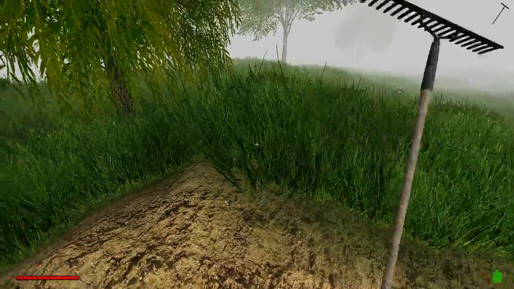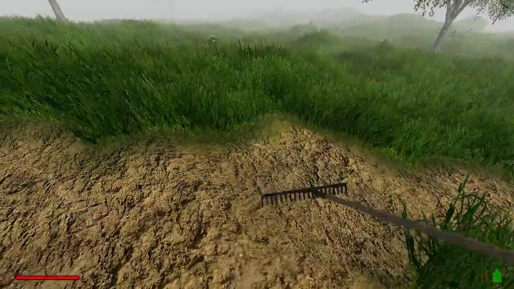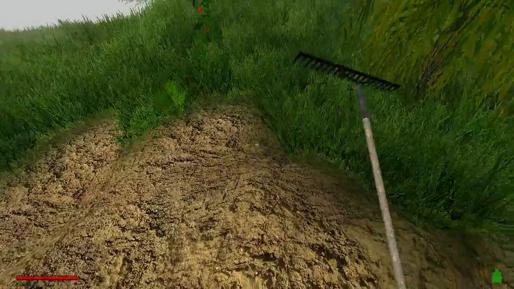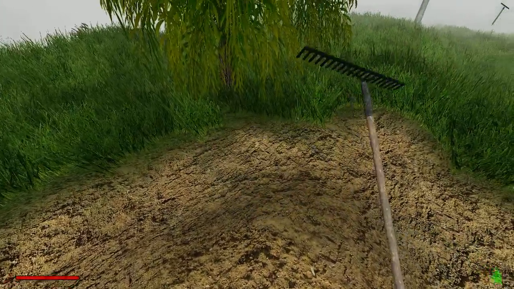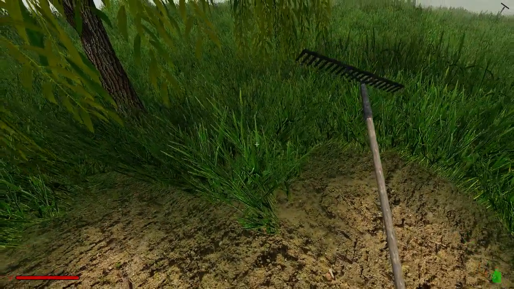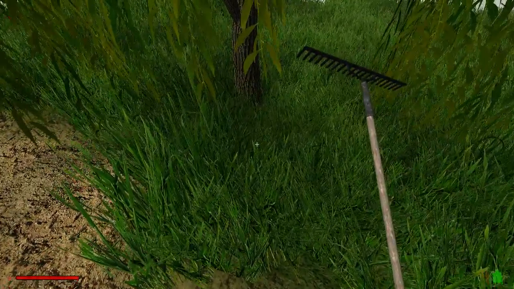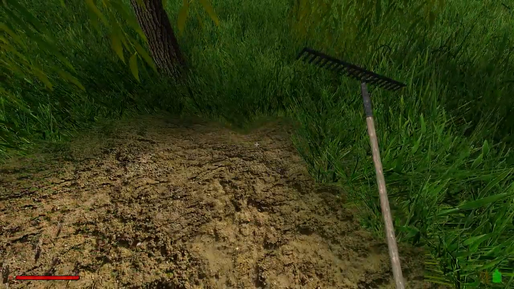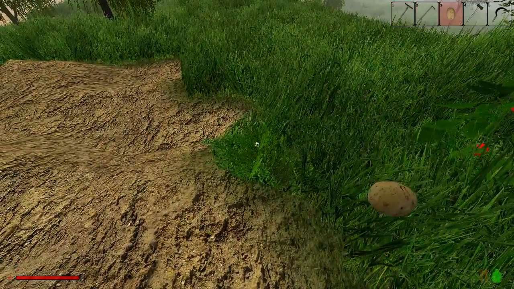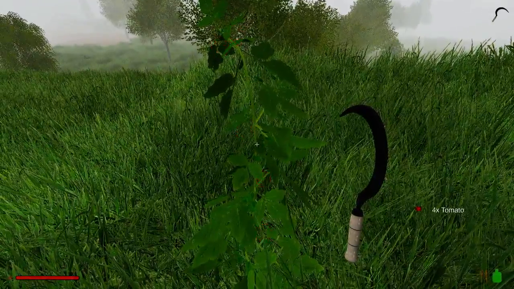Plus this also acts as a marker as well for letting me know that I'm getting back to my base. Oh, look, some more carrots hiding down there. See, it all hides in the grass. Now, when you hear that sound, that means you're either hitting a plant, a tree, or one of your structures, or a fern. So, it must have been the tree I hit. Anyway, let's grab these two, the carrots and the tomatoes.